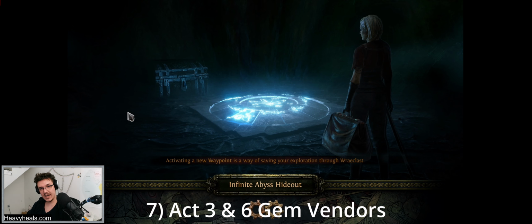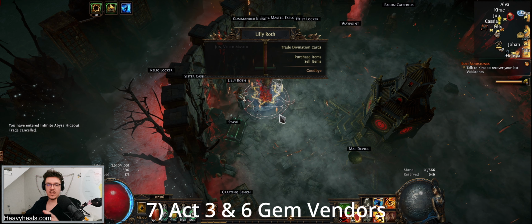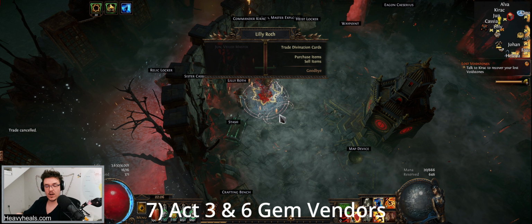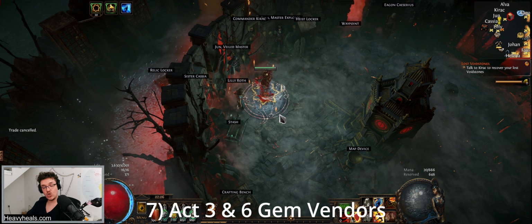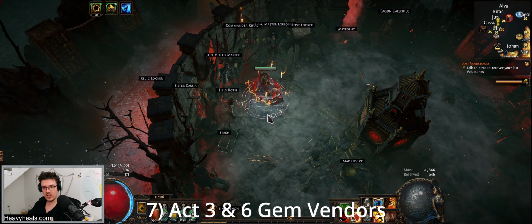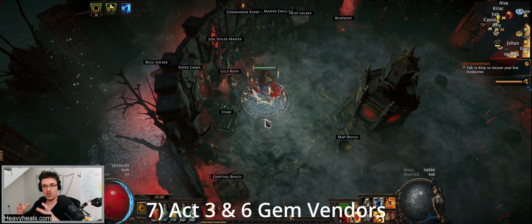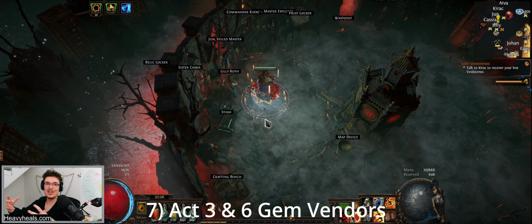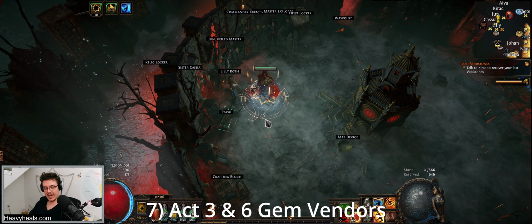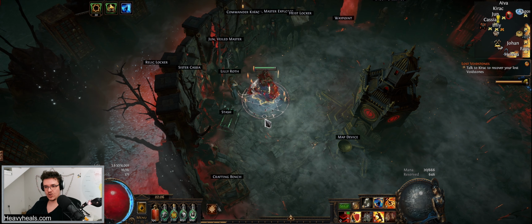When you go to the hideout, you can place her there, and she is going to provide the selling services and gem services. She sells all the gems in the game that can be purchased and acquired through the campaign. So she sells those. Use it well, because from Act 6 onwards, your builds are going to start looking basically sort of complete. So that is for those two gem vendors.